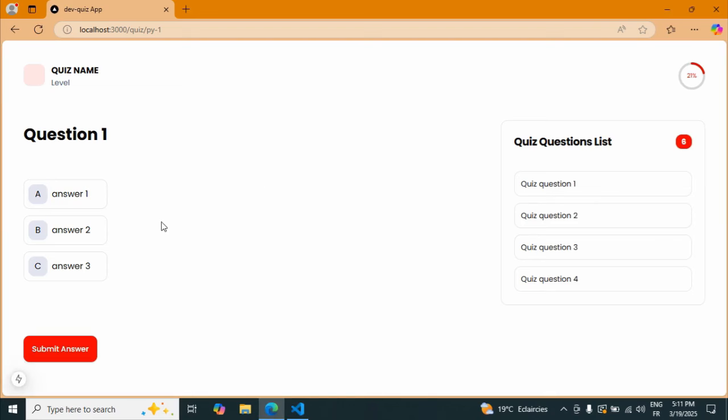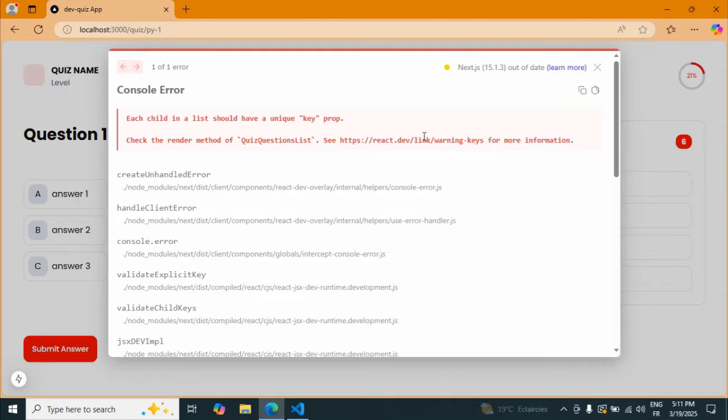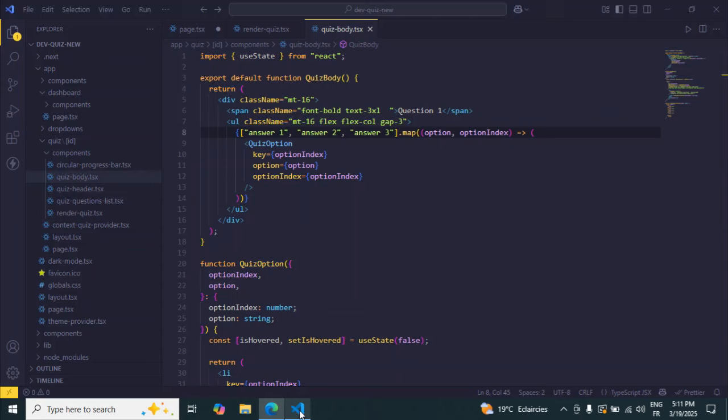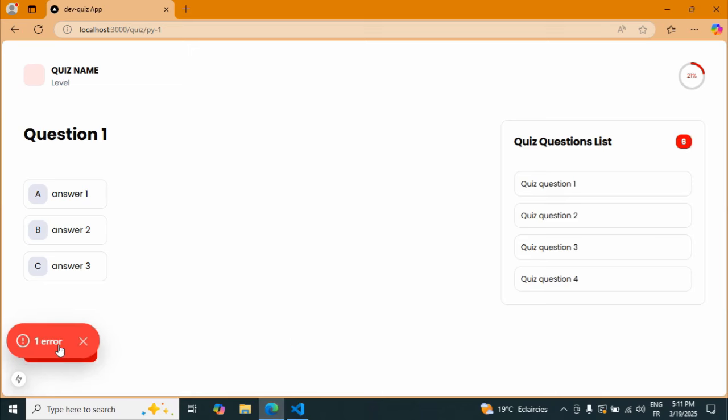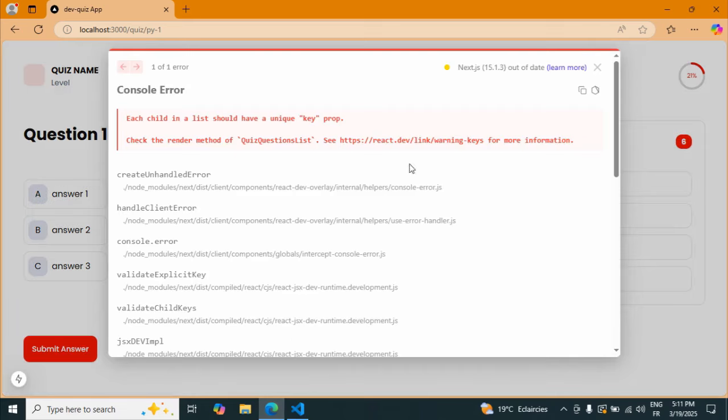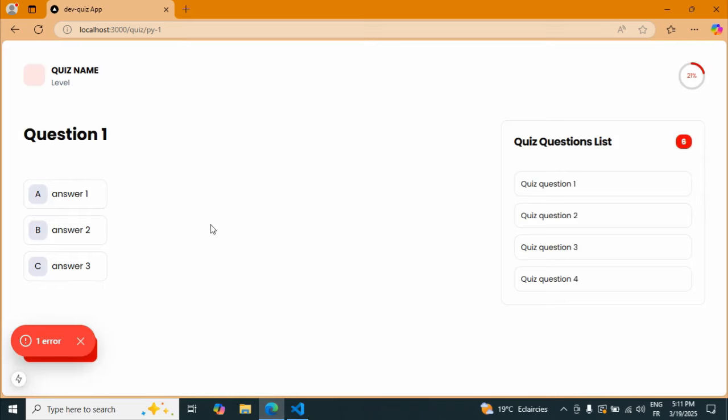So this is how we can create these components. Now, I think there is a small issue with the key index, but it isn't a very big issue, so I'm going to fix this. Overall, this is how we can create the structure of this page.